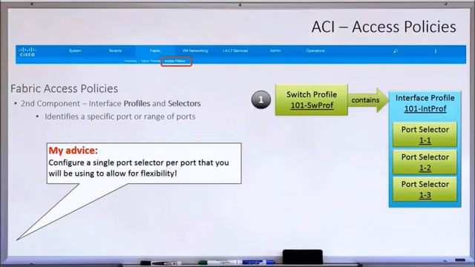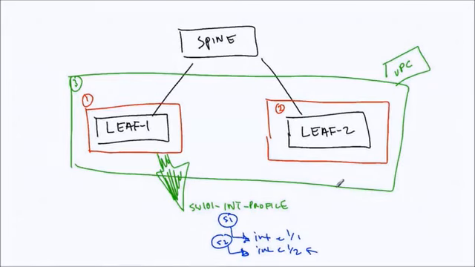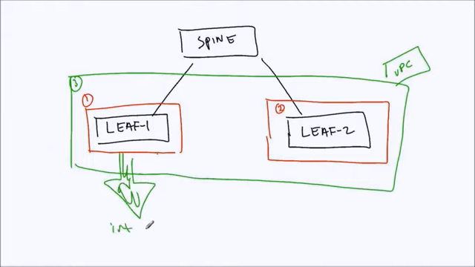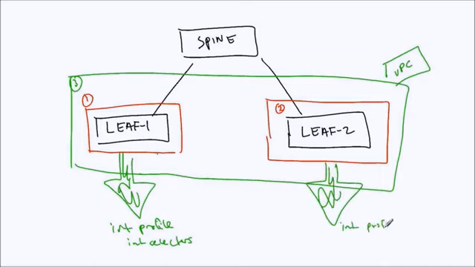So typically what I'll do is build out interface profiles for each switch and each switch profile. Again, if we look back at our whiteboard here, just so this makes perfect sense, let me erase some of this stuff. From an interface profile perspective, this guy is going to have his own interface profile and his own interface selectors. This switch is also going to have his own interface profile and interface selectors. And then I'm also going to build one for this VPC domain.